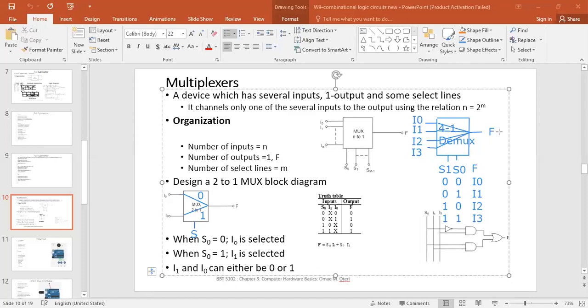That's one of the most important devices which we have in the computer. What do you think it will be doing inside the computer? And one of the most important devices? Application. Yes, one of the applications of a multiplexer in the computer. Multiplication. Mm-mm. Multiplication will be done by the adder circuit.